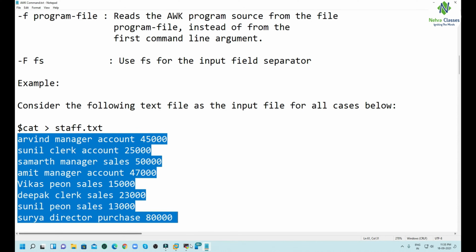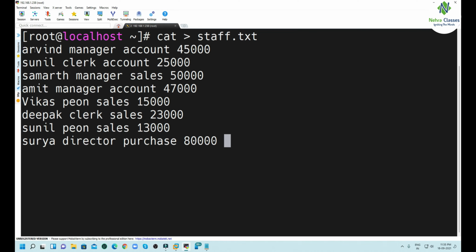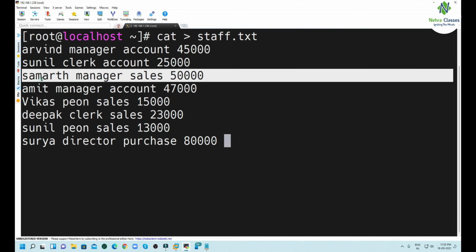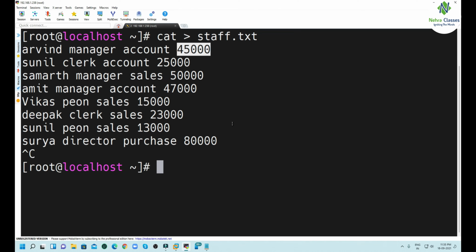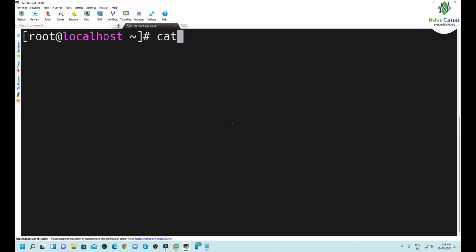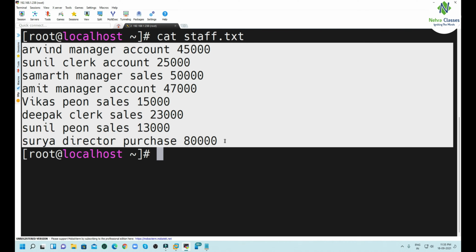In this file I'm going to mention the details of the staff of an organization, like the names of the employees, their designations, their departments, as well as their respective salaries. After that I will simply save this file. Let me verify whether the data is saved properly or not. So you can see that everything is present in this file.